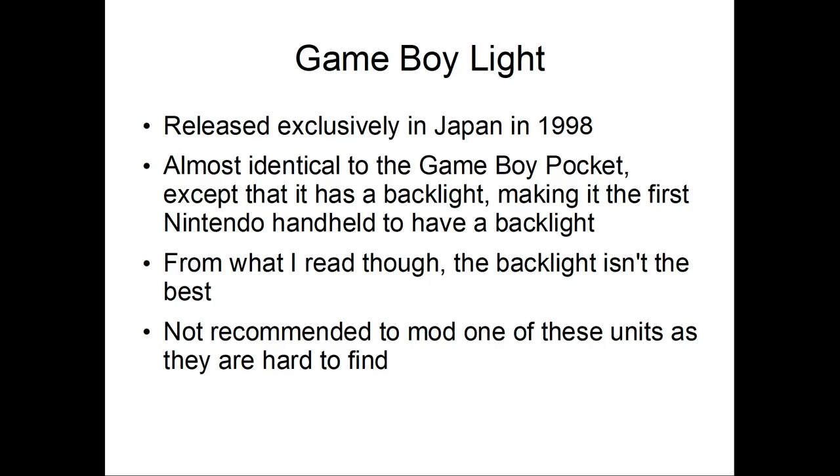So, I've seen people mod Game Boy Lights. I wouldn't suggest you do it though, because you're not really gaining anything. It's the same hardware. So you're best just to buy a pocket and mod that, and keep the Game Boy Light, like clean it out and stuff, and just put it on the shelf or something. Yeah, keep it as is. See, past me said the same thing.